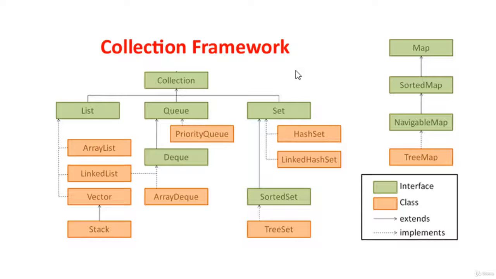In our previous videos, we have discussed the queue and the priority queue, Deque and ArrayDeque. And in this video, we will discuss the set interface. Now, the set interface is basically the child interface of the collection interface, and it is one of the most important interfaces in the collection framework. So, without wasting our time, let's see what a set interface is in the Java framework.